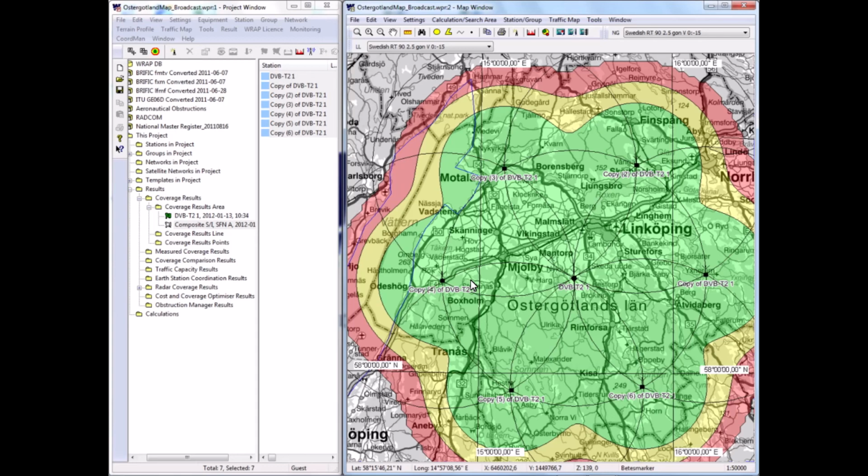At that point, the wanted signal from the center station, and from the nearby station, and also from others here, are so much stronger than the interfering contribution, which only comes from a small part of the overlapping usable, or in this case interfering signal from copy of DVB-T2 1.